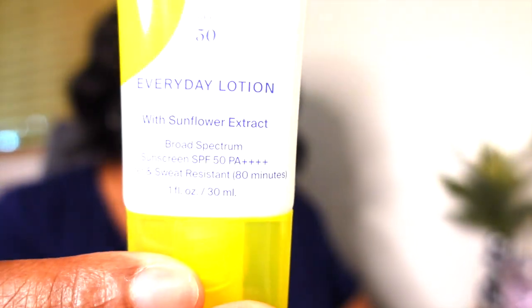And then also, I didn't show, it's something I have to do better with: using sunscreen. I used the Super Goop. I was trying a few different ones, but Super Goop is what I've been trying. So, comment down below if you all use a different type of sunscreen for my skin type.